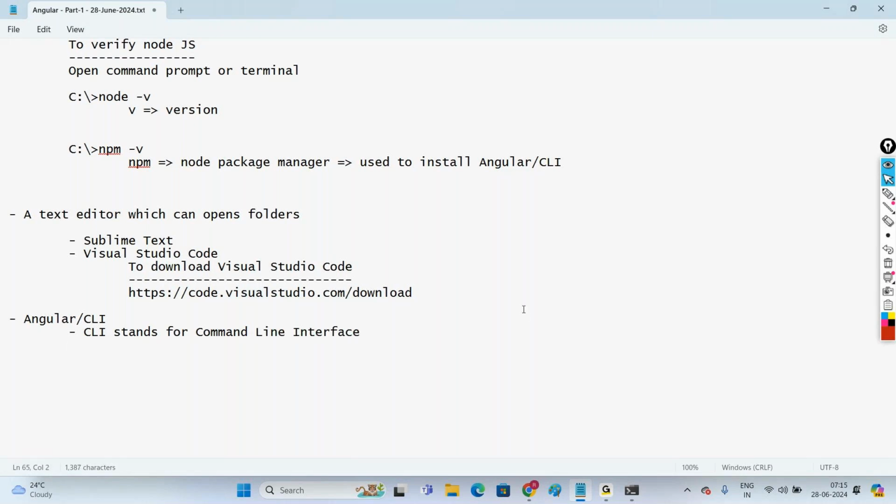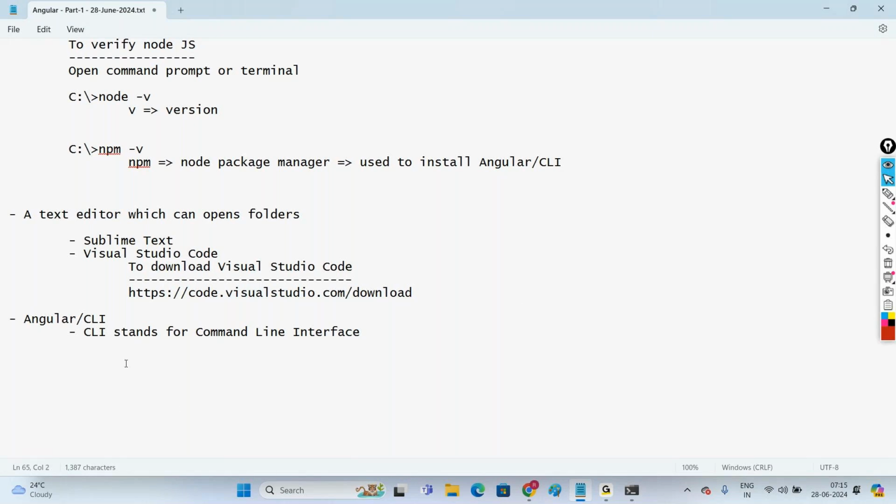In Angular we make use of commands. It provides an interface where we can type commands like creating components, creating classes, creating services, and running our Angular application. That interface is what we call the command line interface.